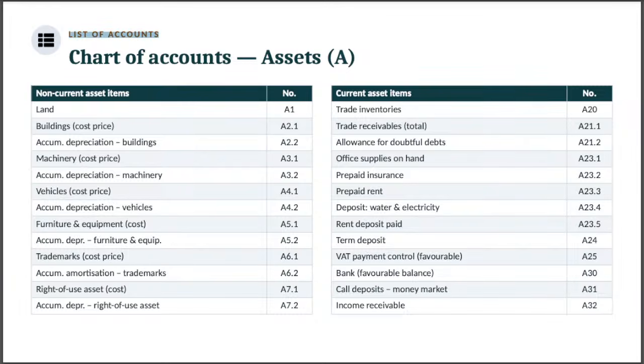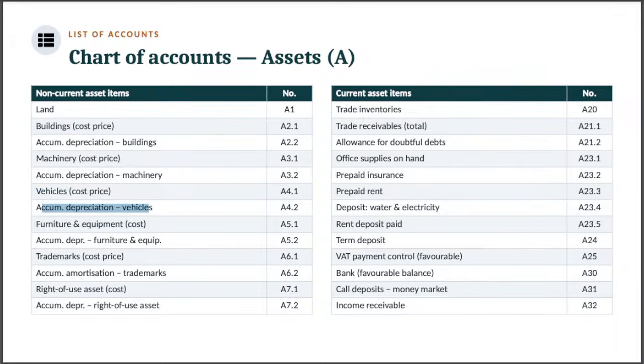All right, let's look at this list of accounts. Now we're just going to hammer through this so you get a feel for what we're looking at. These are just asset accounts. So let's look at some of them. We have current assets and non-current assets, sometimes called fixed assets, for some of these things like land and buildings. But look at this. We have asset items, but accumulated depreciation, that's like a contra asset, isn't it? And machinery, the cost and the price, the accumulated depreciation, oh, geez. We have vehicles, same with that. So we have different accounts for the depreciation of these assets.